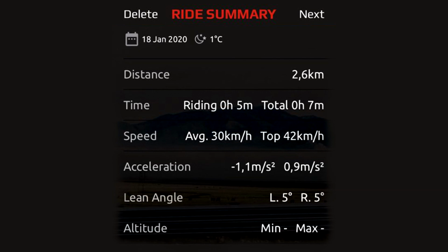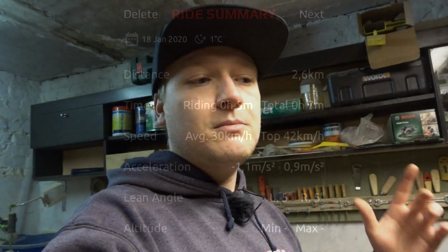Now this is an A-class bike, so it's only legal to go 25, but yeah, my average speed is much more, and my top speed is even greater than it was before with the old engine. So I'm pretty happy about that. Still need to do a lot of work, but I'm pretty happy with what I achieved today, and couldn't be any happier. So I hope you enjoyed this video.